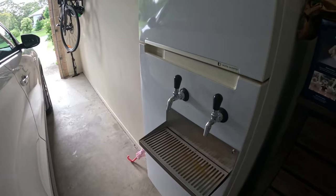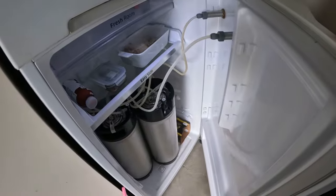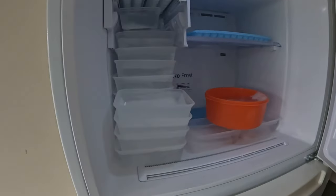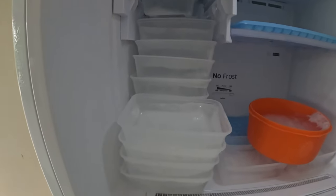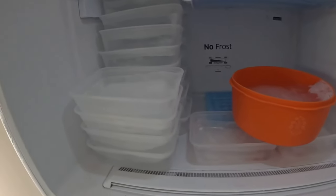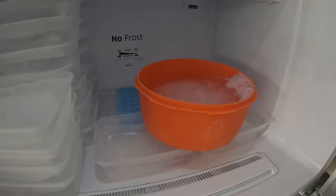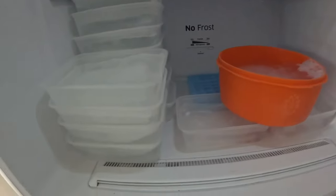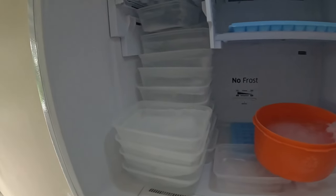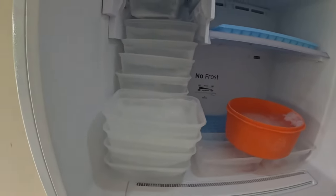So here you have the two faces of Colin Noble. We have a homemade kegerator for all your alcoholic needs, and we have a spare freezer here for the ice bath hack you never knew you needed. What we've got here is a whole stack of takeaway containers from Coles or Woolies, the ice trays that come with the ice bath, and a spare two-litre old Tupperware container — all filled with water. That's 23 takeaway containers with about 600ml of water in each.